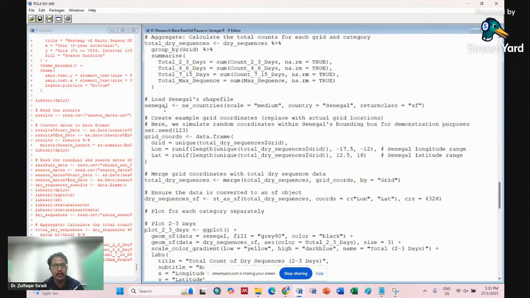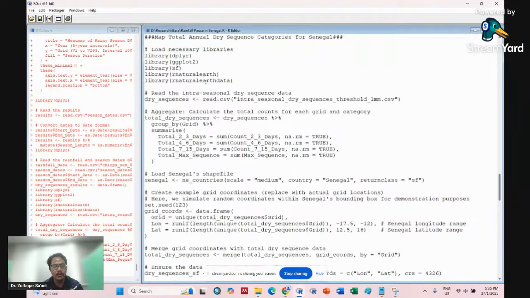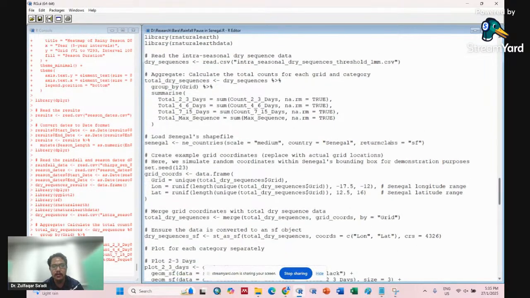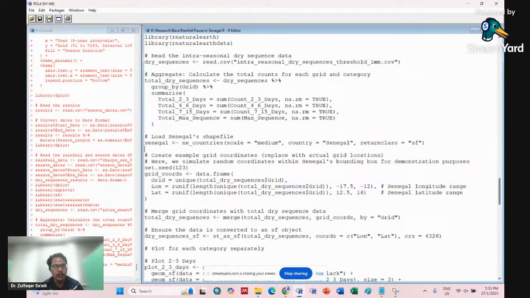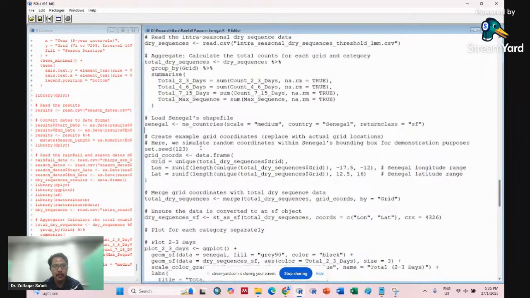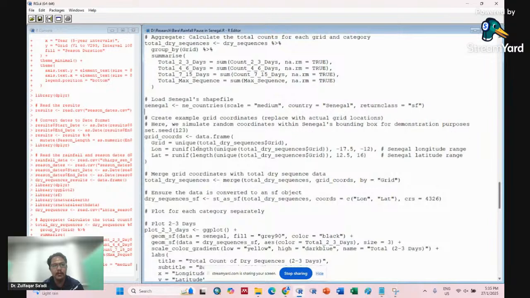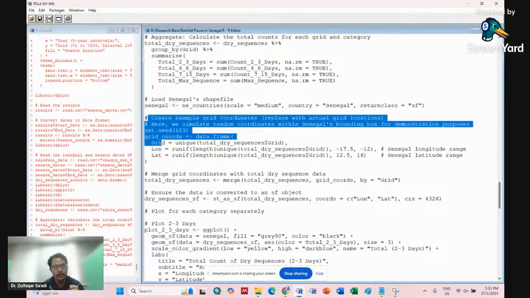And then this is what we use for our rnaturalearth library. We use the country Senegal for the shapefile. We create an example grid coordinate. We replace... Oh, actually we have grid points here, right?